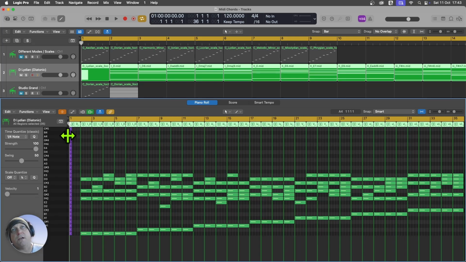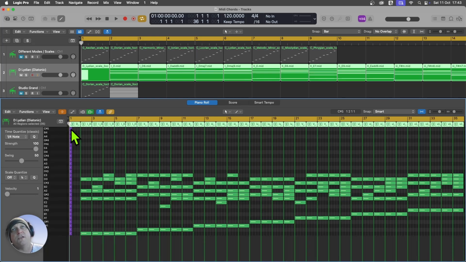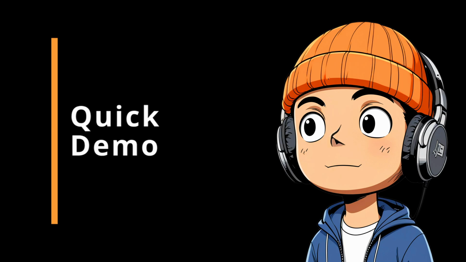And over here you can see, as I collapse the notes there to just the notes within this D Lydian scale, that there's nothing within any of these chords that falls outside of the scale. So the intention is that any one of these chords should work within a progression.